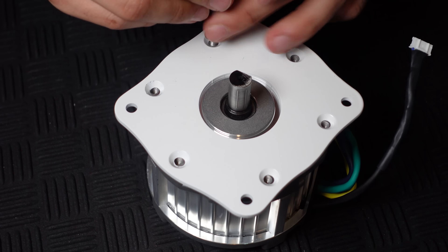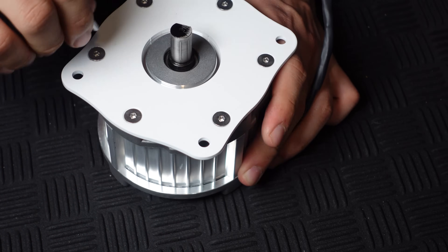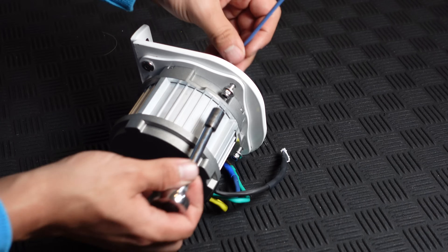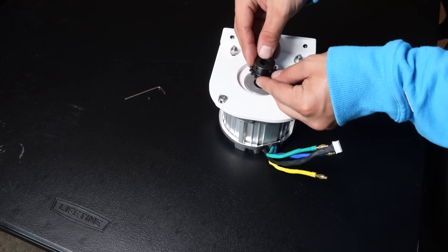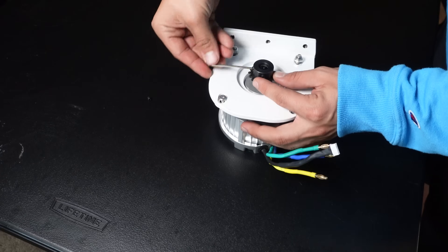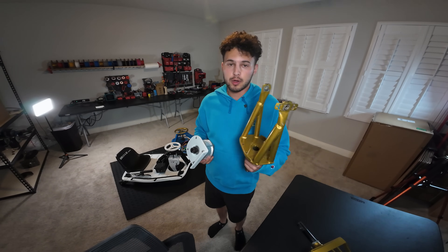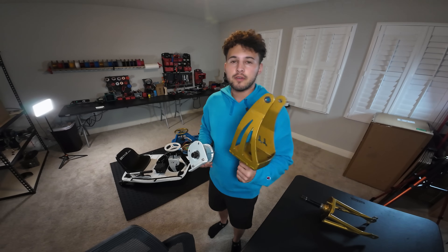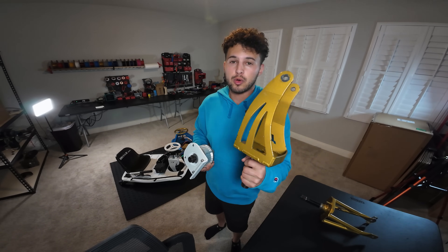First, I want to get the whole motor assembly done. So we're going to connect the motor to the adapter plate, make sure these ones are super tight, then connect the adapter plate to the motor mount. Then I had to take the motor sprocket and set screws and slip that onto the motor shaft, just snugging those up because we're going to align everything and tighten it down once it's in the fork. You could throw this motor onto a stock fork, but the stock fork is super easy to break, so I feel much more comfortable throwing it on my Totem's fork, which is designed to house bigger, faster motors as well as prioritize durability.